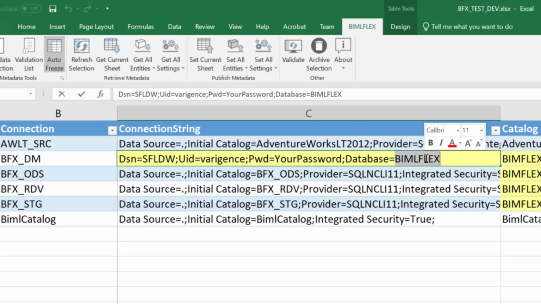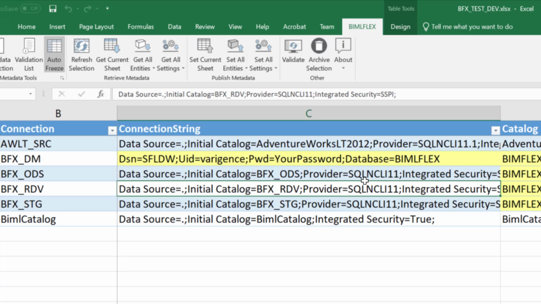And here's the database name. It's good to put the database name in there. It's not compulsory, but this is if you want to import metadata. So let's just say you're going from source to staging, possibly data vault, maybe not data vault, but you want to build a view that you're going to put into your Snowflake database, and that view is going to be the source for, let's just say, a data mart, or it's going to be a source for something that you want to take through. It could even be that you've cleaned some data and you want to use that as a source for your data vault.